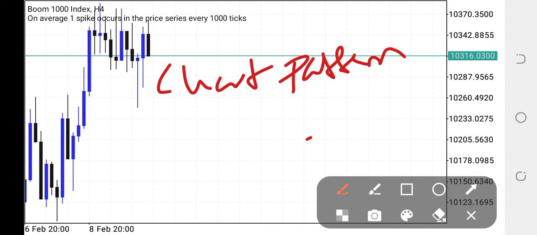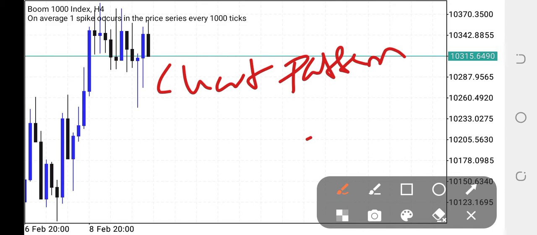But when you see the chart pattern, do you actually go in and take the sell, or do you jump in just because you are seeing a chart pattern? No, we don't do that. What a trader does is wait for price action to go and retest, or possibly give you a confirmation. I'm going to show you guys here. We don't just see a chart pattern and jump into the market.